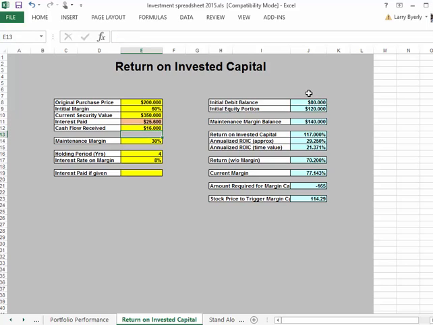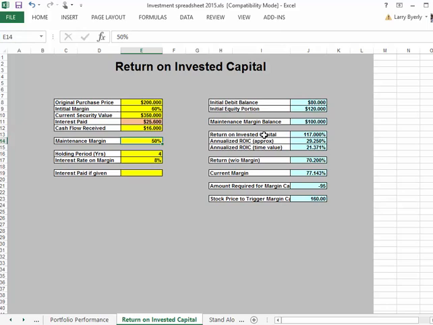So as you can see over here, what we're doing is accumulating and calculating the returns based on this arrangement with the particular brokerage firm. Let's say that the maintenance margin, again, this is the minimum amount, is 50%. So if our margin falls to 50% or below, they're going to do a margin call on us. So let's look at what's happened for this company.